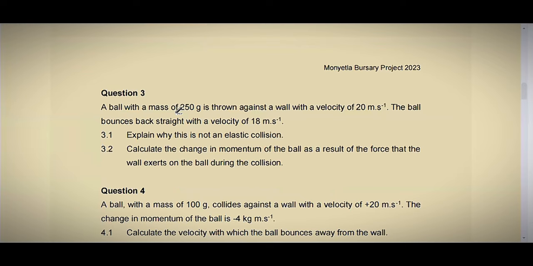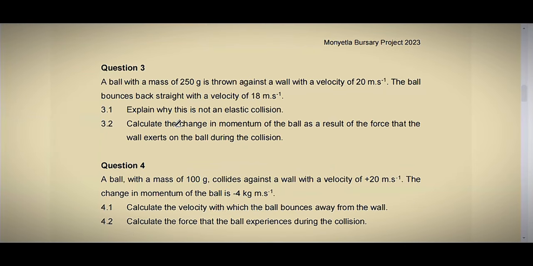Question 3 says a ball with a mass of 250 grams. So once again, we can note that our mass is given in grams. We need it in kgs. So one thing that you want to do, guys, when you are tackling your exams is that the moment you see that something is not in the desired SI unit, do not wait and come back and reread the statement when you're about to answer the questions. Just change it right away. So you can see that this is 250 grams. We need it in kgs. Before you can even read the whole statement, just change that to the desired SI unit. So we have 0.25 kg.